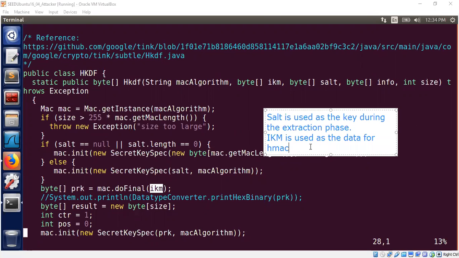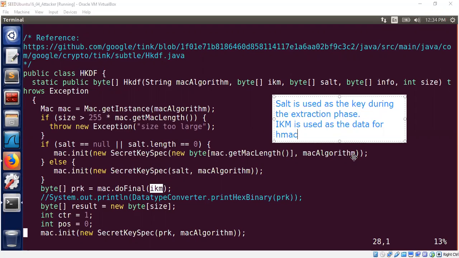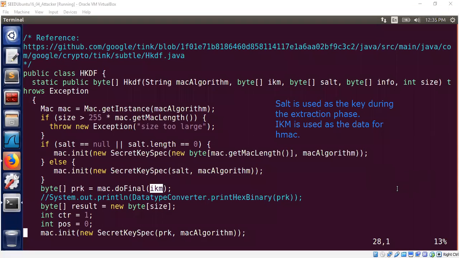So this is the reason we want salt to be random. Of course, the whole thing will go out of the window if your initial key material is brute-forceable. If there is only a little entropy, meaning uncertainty, in there, then you could simply try all possible initial key materials. And since salt is public, you could eventually get all the output bytes of HKDF. So that's something worth stressing. Okay, that's all. Let me clarify this.